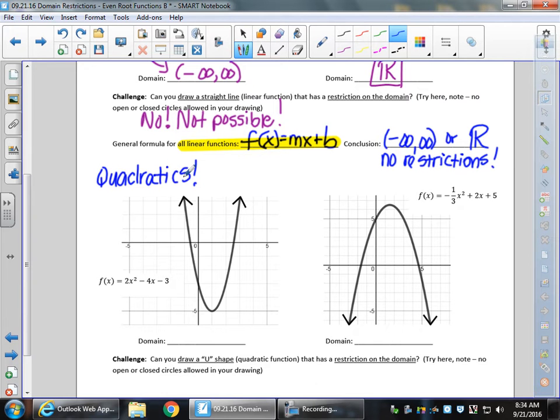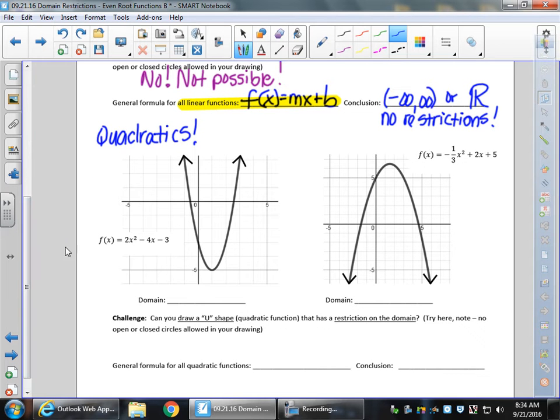Oh, I'm sorry. These cover with this. Sometimes it's hard for me to hear. Here I have a quadratic that opens up, and here's one that opens down. Can I have the domain of both of these, please? Brittany? I come in from the left, I hit negative infinity. I come in from the right, infinity. So you could either write that out, or what else could you now say? What's that called again? All real numbers.